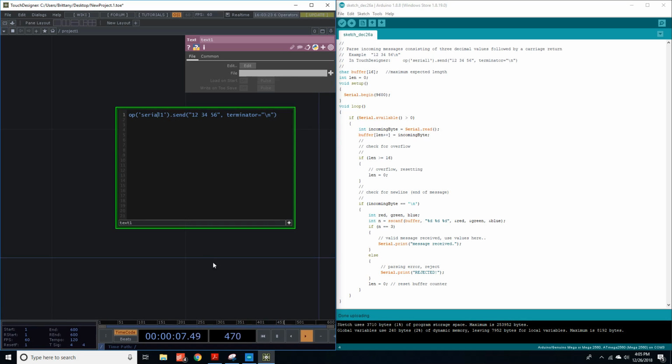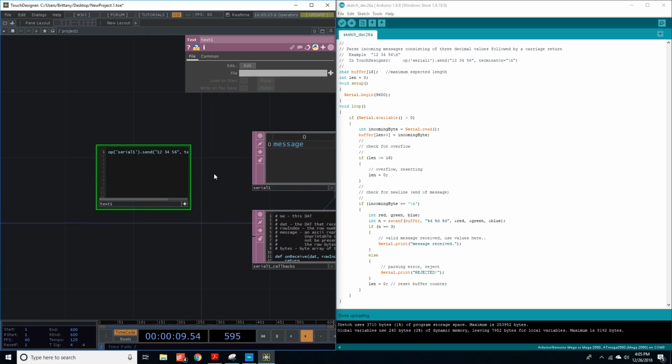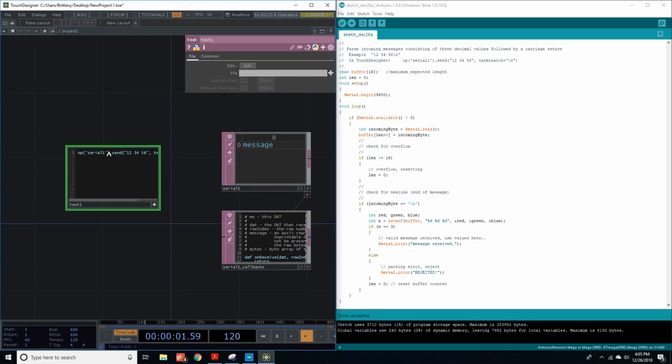Quick rundown of what this code is doing. op('serial1') is our object, and we are going to run the .send method on that object. The .send method is going to run with a terminator of newline character, and it's going to send these 3 bytes in.